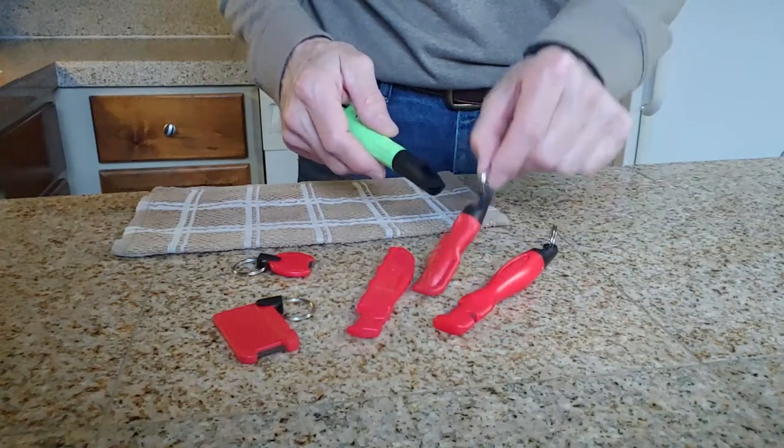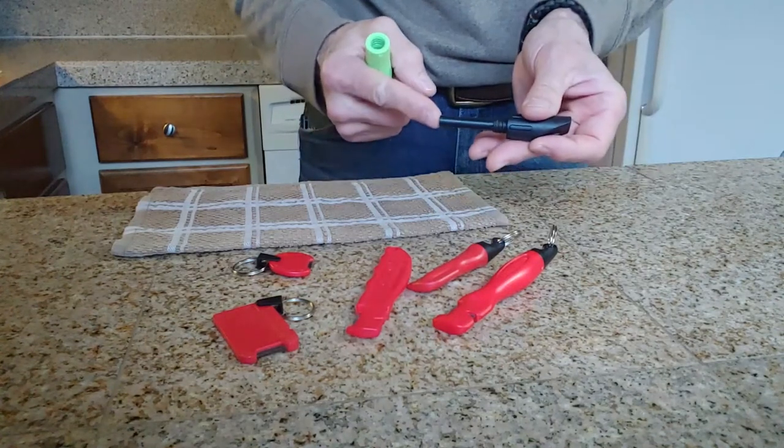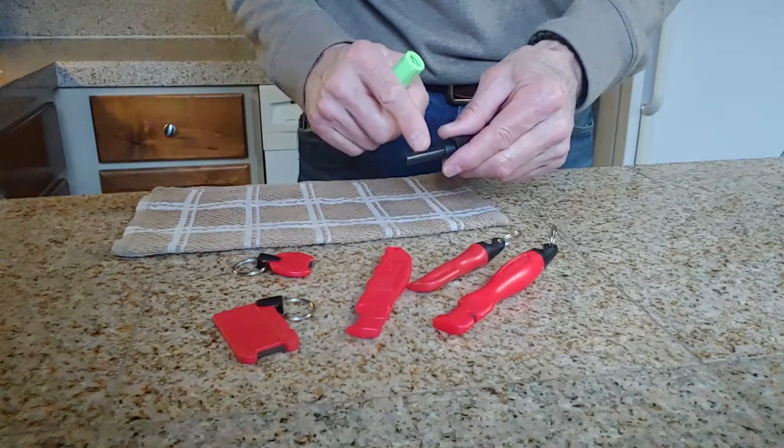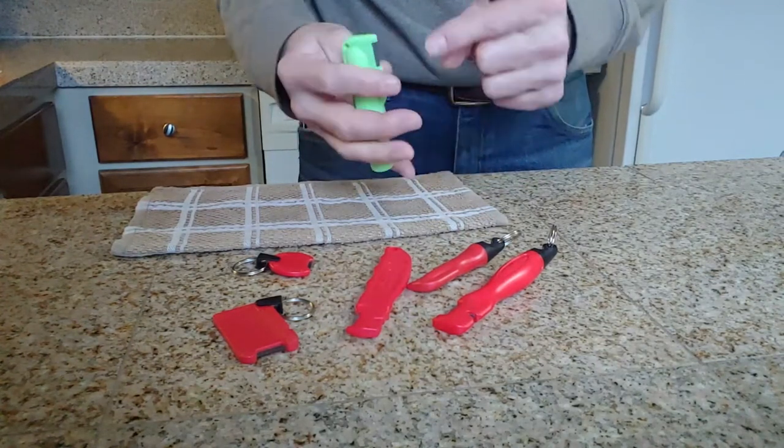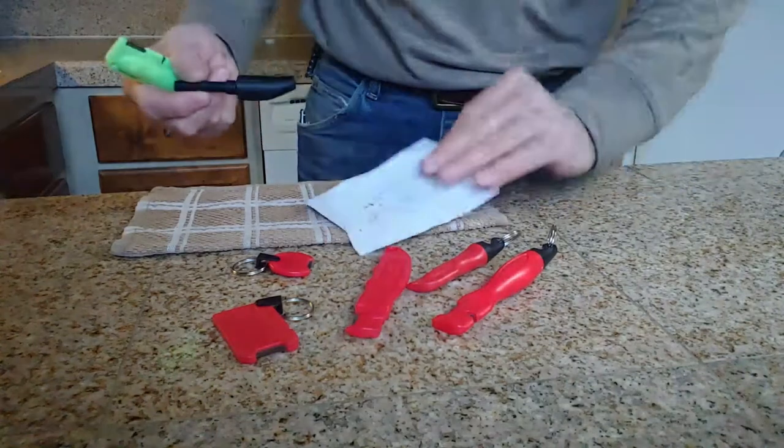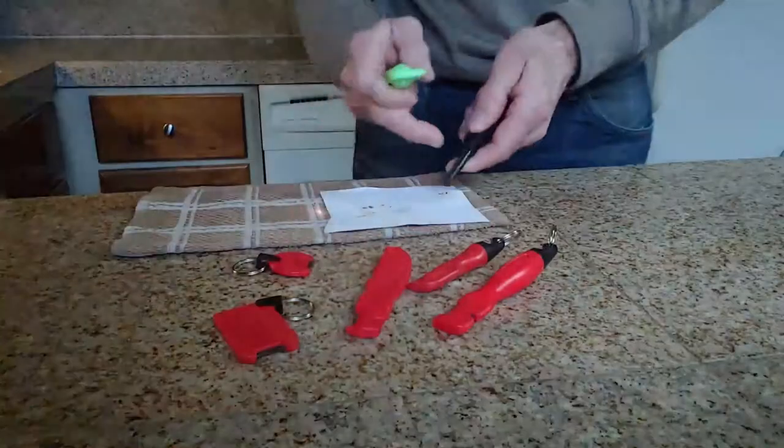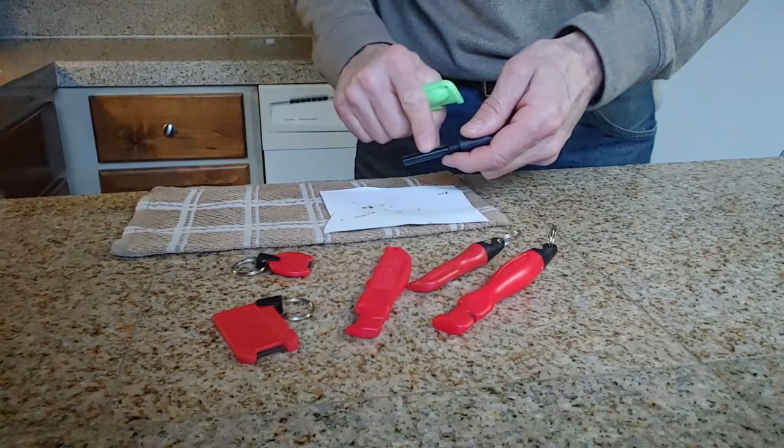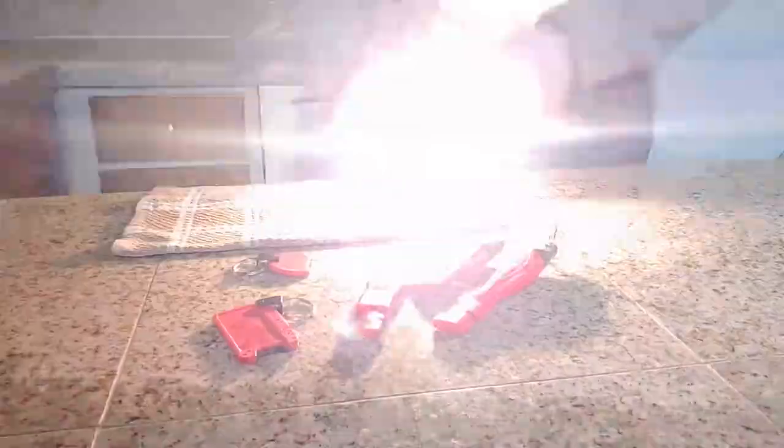What's unique in the handle of each of these three round handled ones with the black tips is all three of them contain a ferrocerium rod. Ferrocerium, it's a fire starter. This is flint and magnesium blended together, called ferrocerium. Sometimes you'll hear the nickname ferro rod. A ferro rod with that flint and here's your steel, that's your spark, and the magnesium gives it an afterburn. Let's throw down a little paper to show you. Initially, it's got some black oxidized on the rod, it scratches off rather easily. Once you get that out of the way, then you get into the material that actually does the sparking.